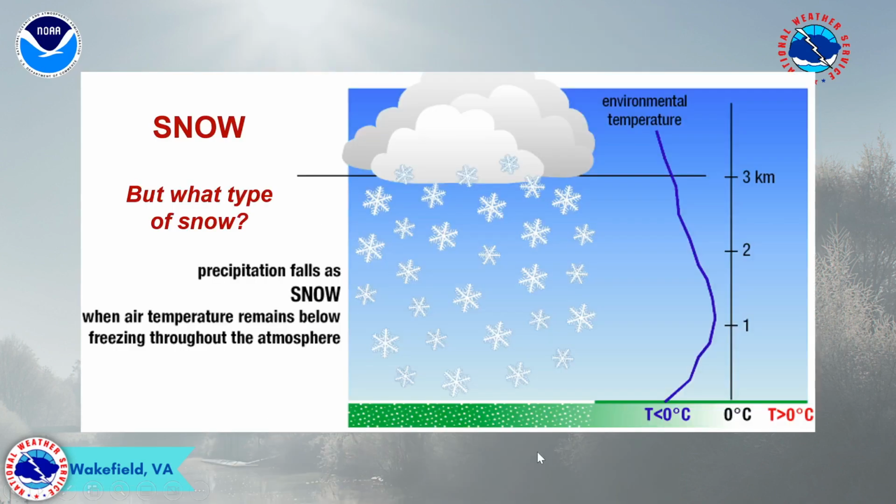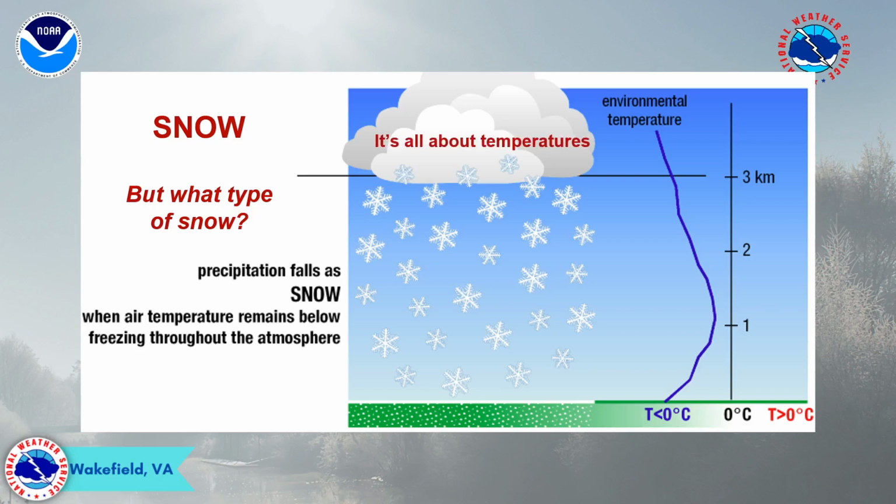So obviously to get snow, it has to be below freezing from the surface of the earth all the way up through the cloud layer. So the snowflakes form in the clouds, they fall through the atmosphere. The atmosphere stays well below freezing and the snowflake never melts. And of course, it reaches the ground as snow. And if the ground temperatures are cold enough, the snow will start to accumulate pretty quickly. But again, what about the type of snow? What makes it that dry snow versus that wet snow?